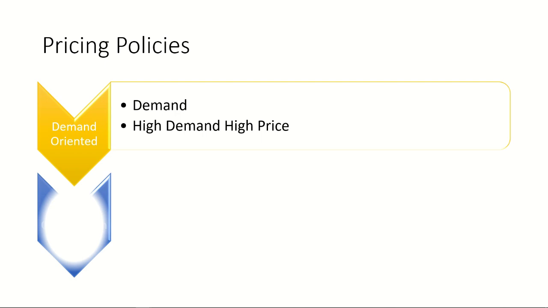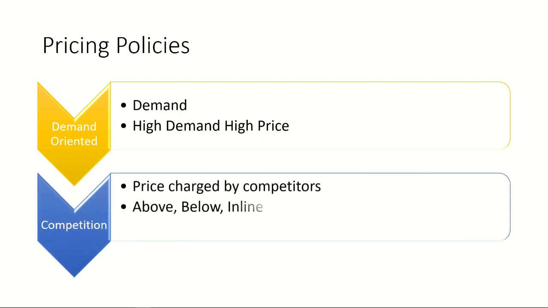And next one is the competition oriented pricing. Here the base, as the name suggests, is the competition. The price is based on the competition. So here the base is the price charged by the competitors. So the firm will adjust the price maybe above the price charged by the competitors, or below the price, or in line with the competitors.